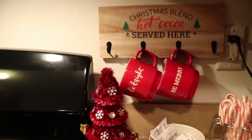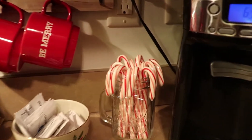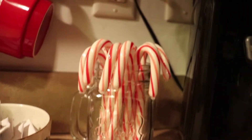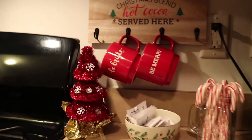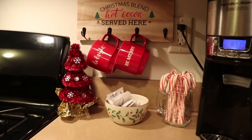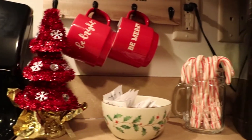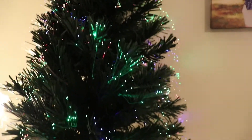This is my coffee spa — I turned it into a little hot chocolate station and I love it! I got the sign and the cups from the dollar spot at Target; the cups were five dollars for both of them and the sign was only three dollars. My kids love hot chocolate — I give it to them a lot when they're playing outside on a cold day. That little tree I got from the Dollar Tree for a dollar, and I already had the mason jar, and I thought it was so cute to add to the hot chocolate station.